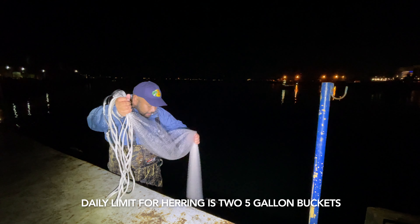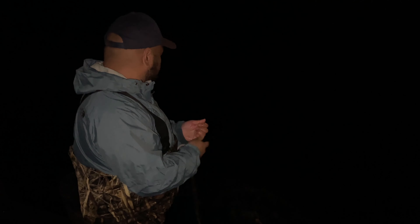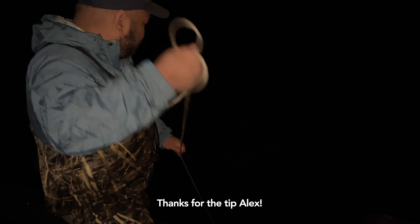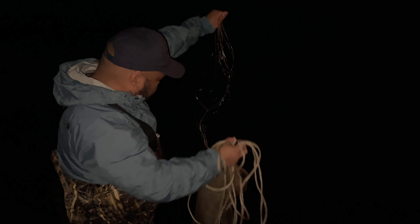Over and over until you've got your limits. Not exactly the best fan-out motion, but another thing to think about is the length of your line. I kind of had to duck down a bit — I would add a bit of paracord to the end so I wouldn't have to punch over. Once it hits bottom, pull it right away. Make sure the net has some distance from the pier. Got a decent amount right there.